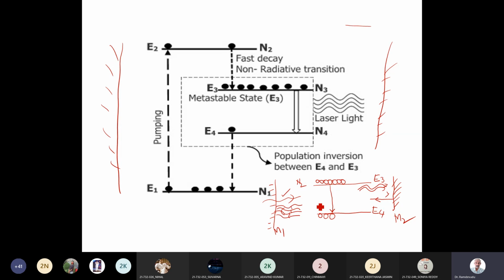When these 4 photons are going back, by taking a reflection at M1, it gives you 8 photons, because the 4 photons ask 4 more atoms to come down. And this will become 8. And they go here, come back. Again, 8 will become 16. And 16 will become 32.